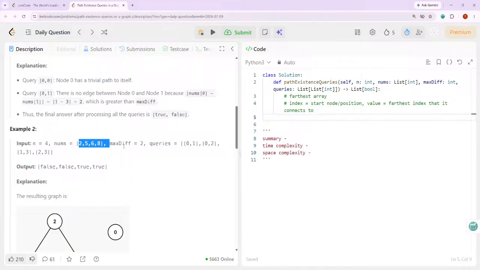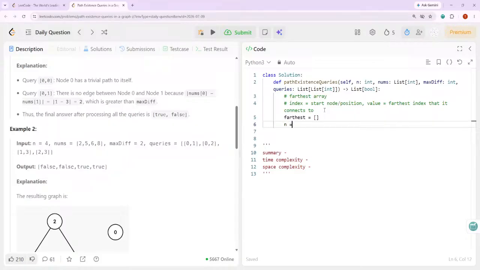I think that works. Why not? There may be a better data structure or a better way of containing that information, but I think that's the simplest way. Say farthest; n is the length of nums.